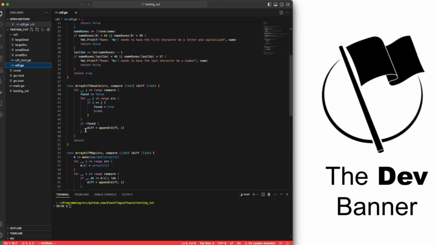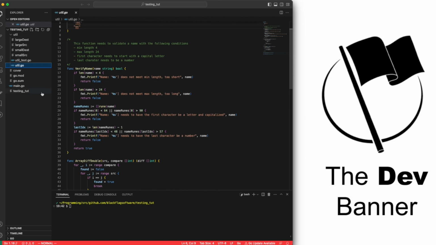But with Go, you would create a file called something underscore test.go. And in this case, I continued on the name of util. For me, if I have multiple files and I had multiple test files that went with those files in the same directory, then I knew which one was related to which.